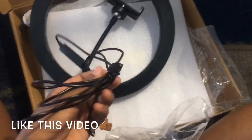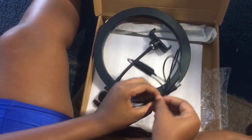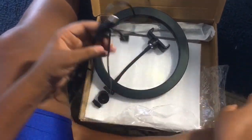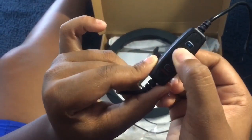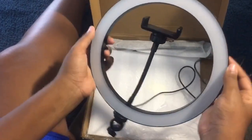So just gonna open this real quick. Hold on. So I'm gonna untwist this on the cord. I guess it's the cord where you change the temperatures. It has a plus and minus switch where you can dim it. Very awesome. All right, I'm gonna put this to the side and see what else is in here.